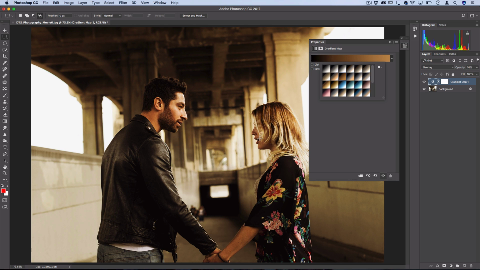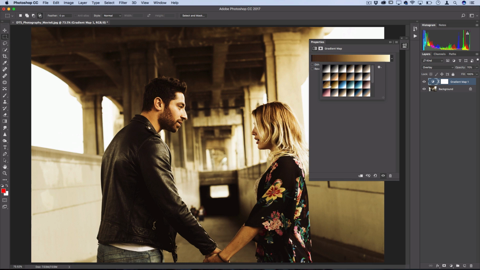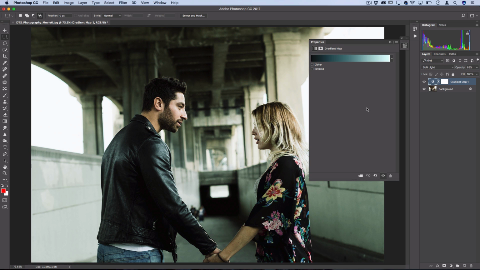So with the blending modes on or the opacities adjusted, you can go through these different tones and pick one that looks nice on your photo, fits the mood and vibe that you want, and then adjust the opacity and blending mode to your liking, and you can get some pretty nice looking results that are impossible to mess up and very easy to use and don't require lots of complicated curves layers and whatnot.